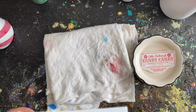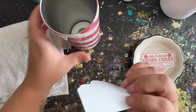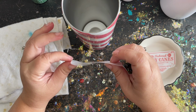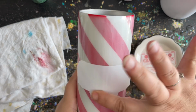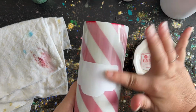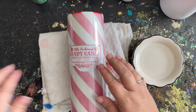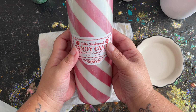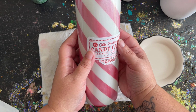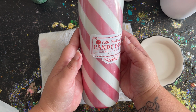The whole reason why I didn't put any designs on it for my tutorial was because I just wanted it to be inspiration for you guys. I want you guys to be able to create however you please without thinking it needed to be a certain way. The stuff that I'm doing to it today is just something that I had in mind, but of course your inspiration on how you feel it needed to be done might be completely different from mine. So I'm just showing you guys how I'm finishing mine up today.